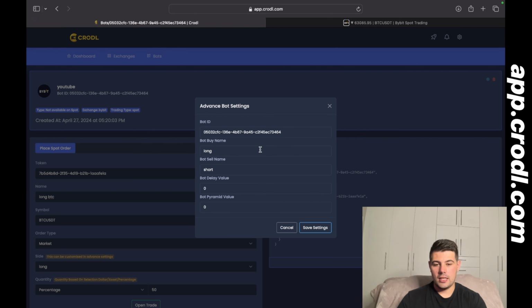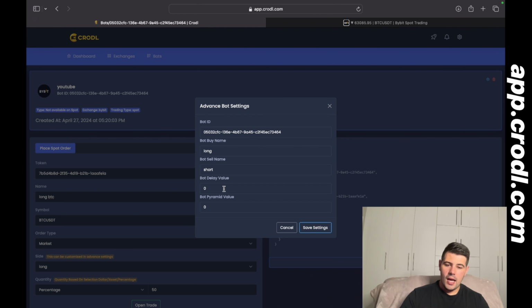So you can also see that there's going to be a bot delay value, and this is because some of you requested to add a delay in the signal. So let's say the bot receives an open long signal. Then if you add a delay of 3 seconds, it will receive the signal, it will wait 3 seconds, and then it will execute. If you don't want to add a delay, just set it to 0 or keep it as it is.